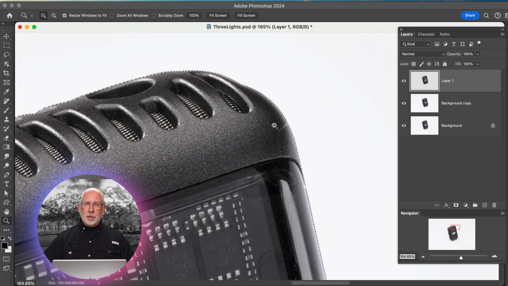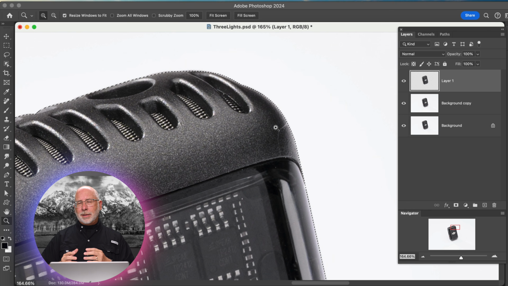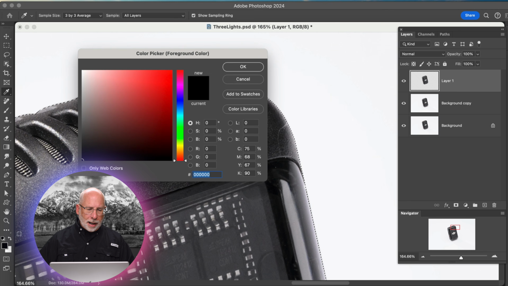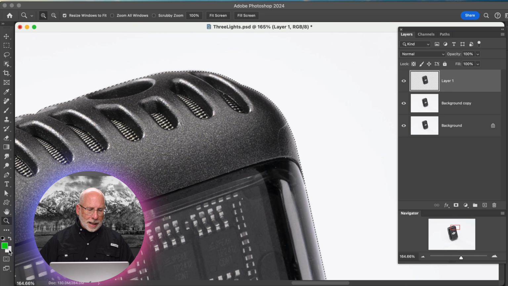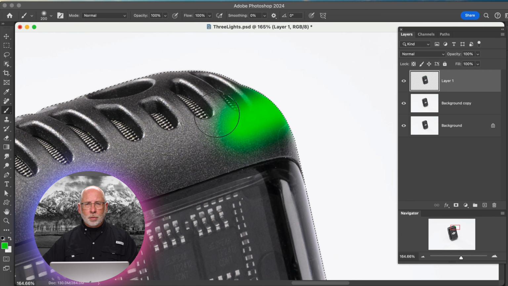But occasionally those little marching ants can be a little distracting as to whether you've really got your selection exactly right, or if you're doing a function, for instance. So let's go ahead and grab a new color down here. We're going to grab green. And we can see down here in our color palette, we have green as our foreground and white as our background. And we're going to grab the paintbrush, and now when we paint, we can only paint inside of the selection. So we're only working on that part of the selection.